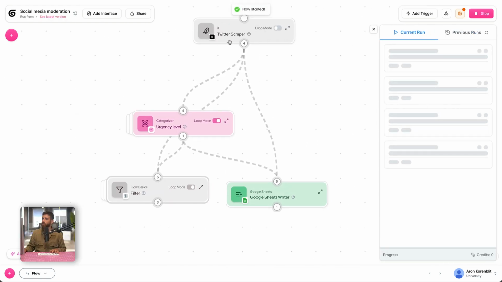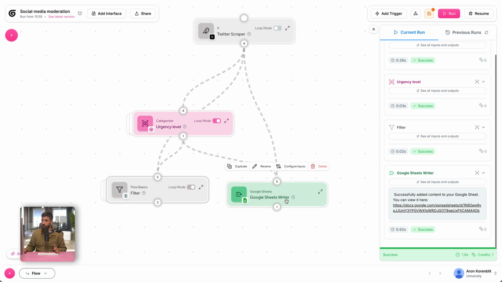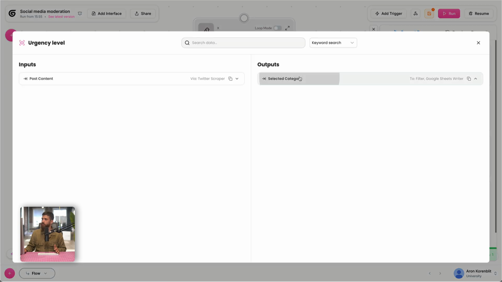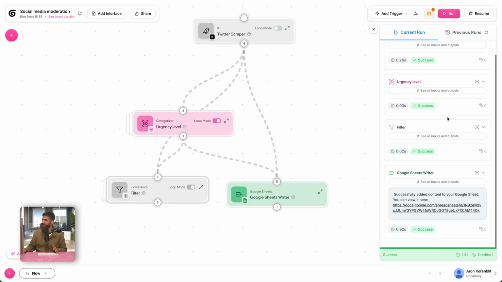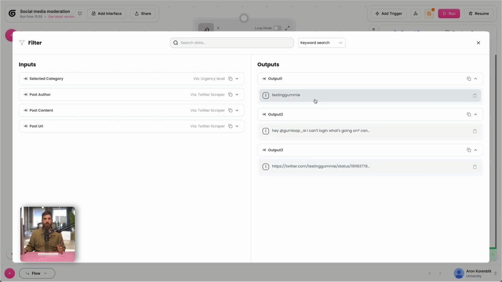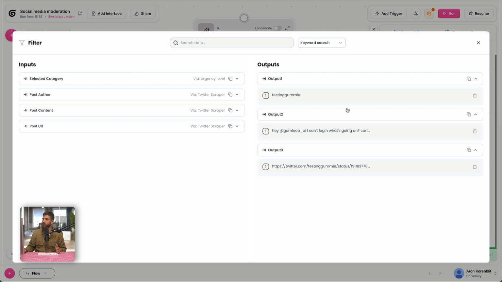What is the output? We're grabbing the posts, identifying an urgency level, writing those to Google Sheets, and then filtering. If I go over to our urgency level, we see we have one post out of 3. Note we have fewer posts because it's a little bit in the future, so the 12-hour time frame has reduced the number of posts. And if we go over to our filter, we see that we have one post that was identified as high. This one right here is a user asking for our support online. So this is what we want to send to Slack.